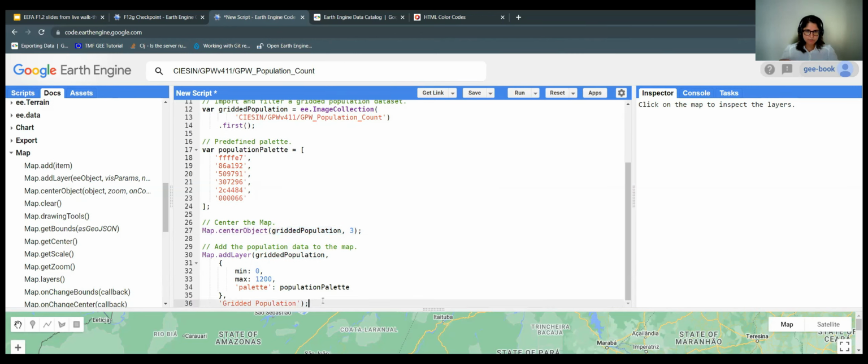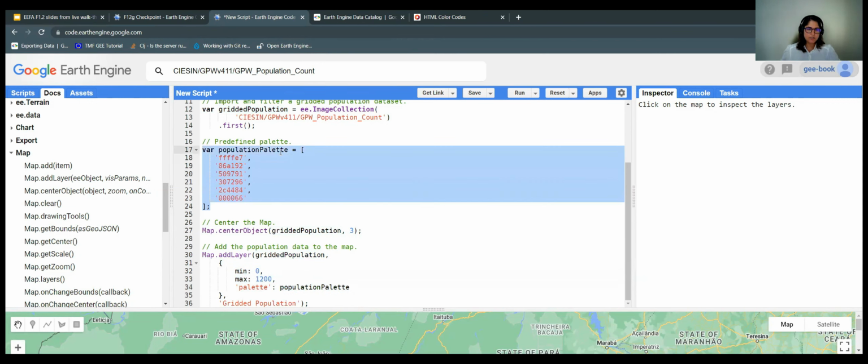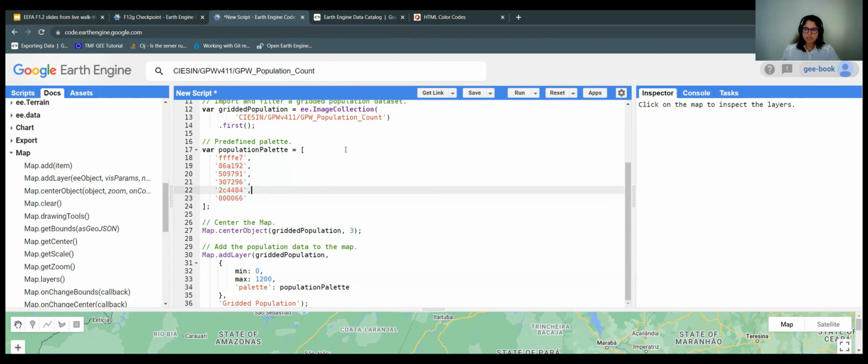So very similar to what we've been doing previously. The only different thing here is that within our visualization parameters of the map.addLayer function, we have defined the population palette earlier in the code. So this list is the palette of colors, and we are using hex strings.